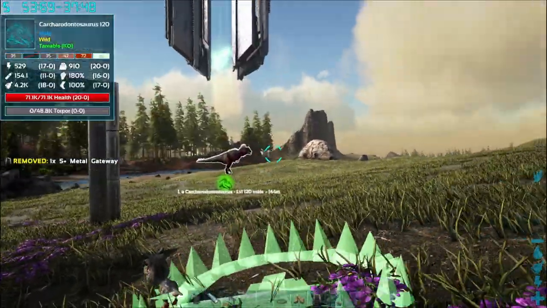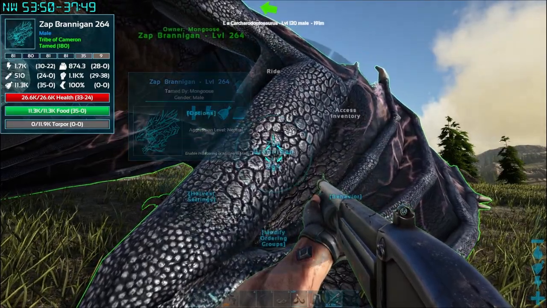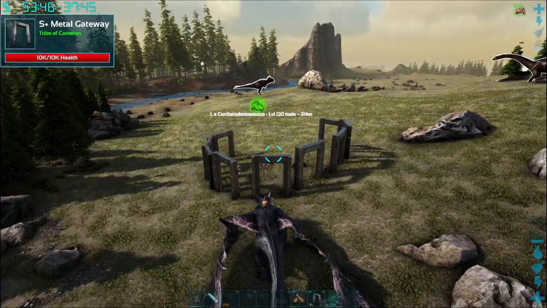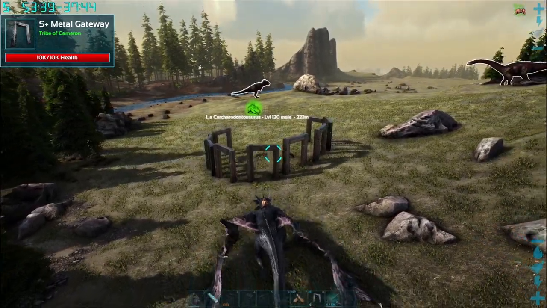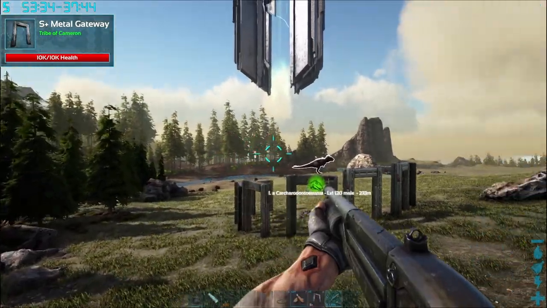Finally, throw down your bear trap. We're going to make sure that our mount is set to passive and we're going to move them back to a safe distance. We do not want to lure the Carcar over into the trap on a mount. We want to do this part on foot.